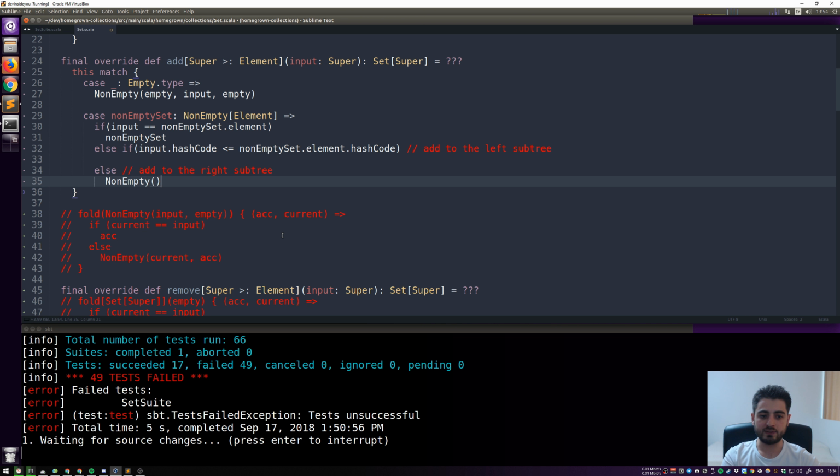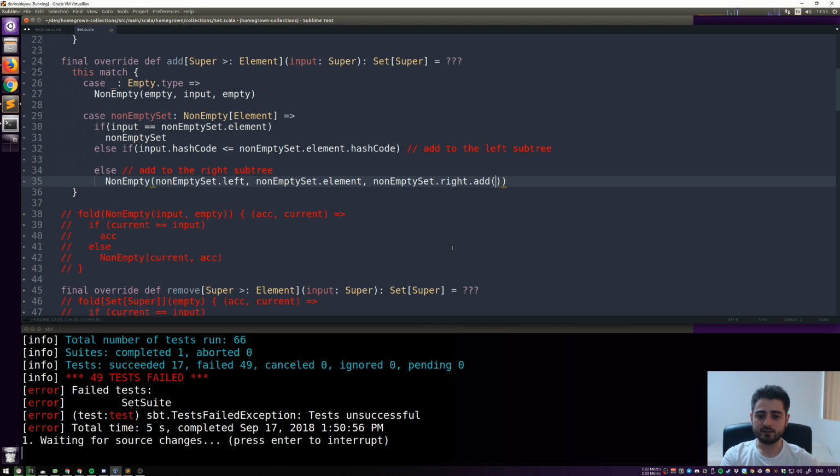So on the left is going to be whatever was in the non-empty set in the left branch, right? Then the element stayed the same, non-empty set dot element. Remember, because we're not touching this node, we just know that we need to add this input into the right branch. So what we need to do is we need to ask the right branch, non-empty set dot right branch.